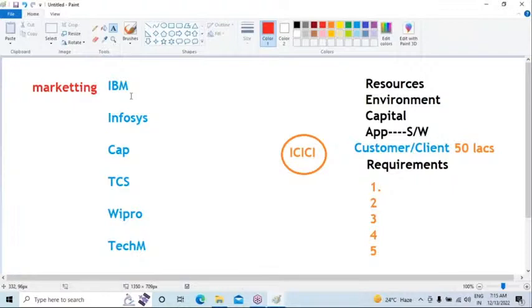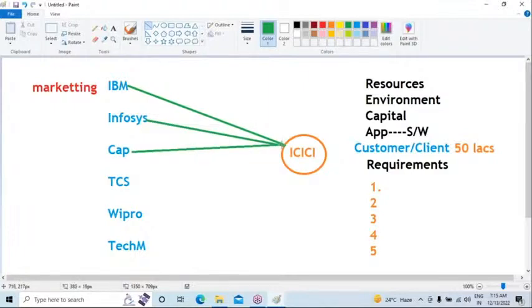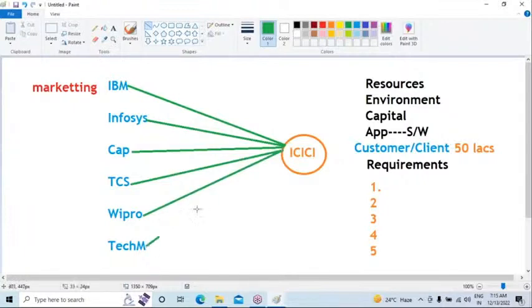So, in this process, the customer heard that there is a company called IBM. IBM will develop the banking applications. Now the customer will give a quotation to the company. Like that, he's going to give the quotation to all these companies. So I need a project. These are my requirements and this is my cost. They are going to be giving this information like that.